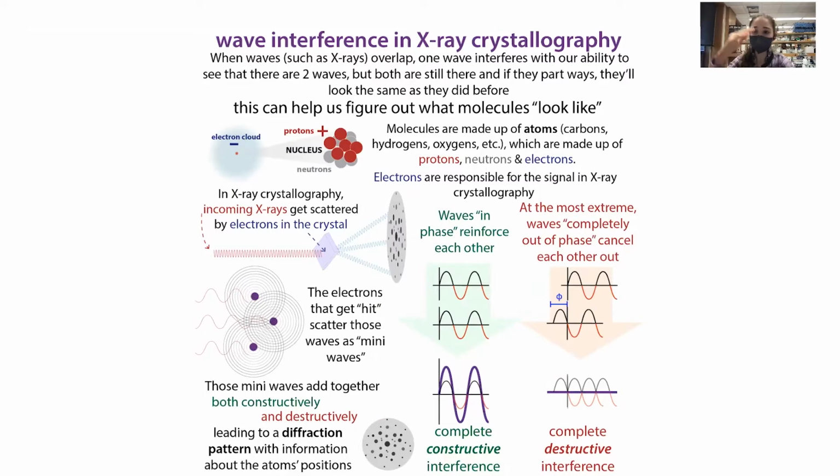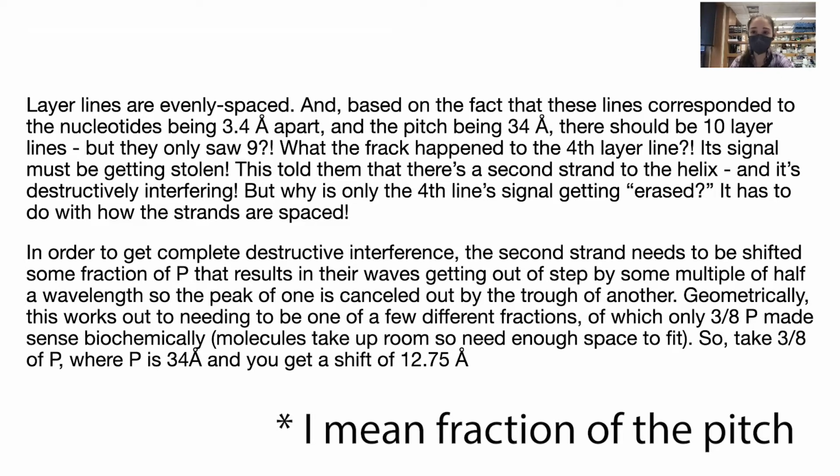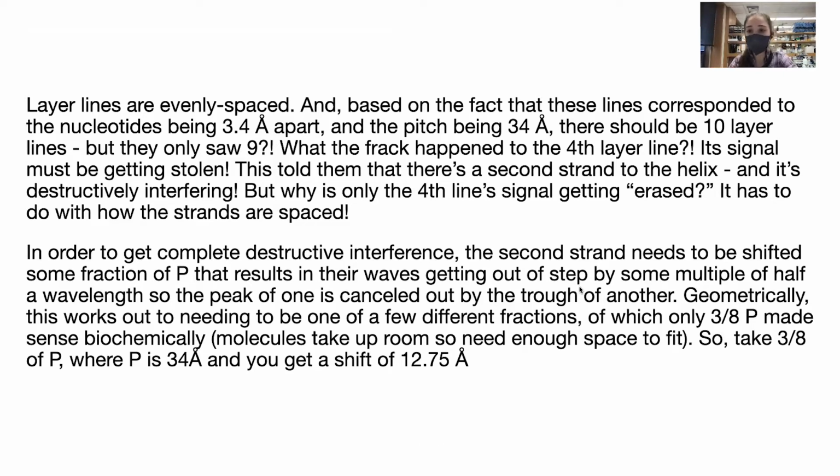So they have the same pitch, the same distance between one turn and the next, but they have this shift at a fraction that's going to make it so that they completely cancel out. Basically, if you do some geometry, you can figure out that there's only a few different fractions of the wavelength that would give you this value. And biologically, only one of them would make sense, which would be 3/8 of the pitch.